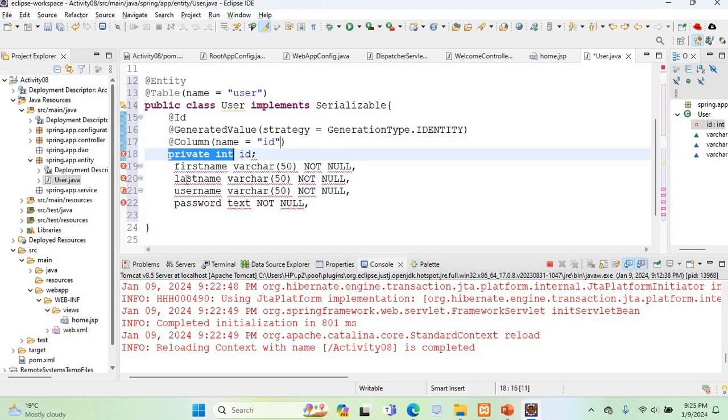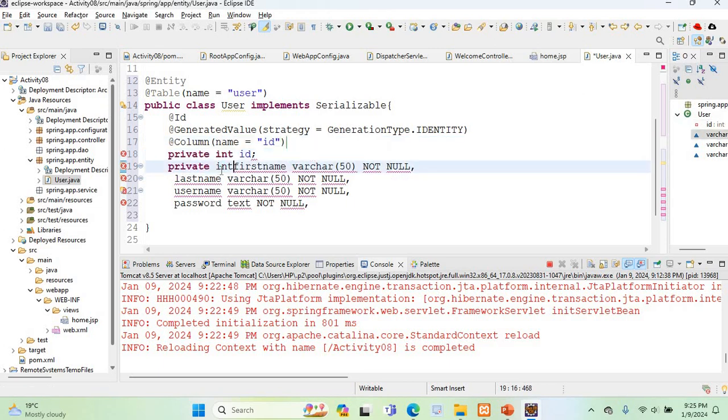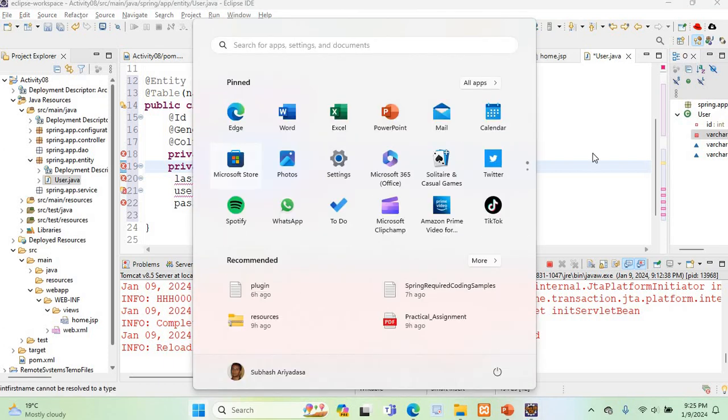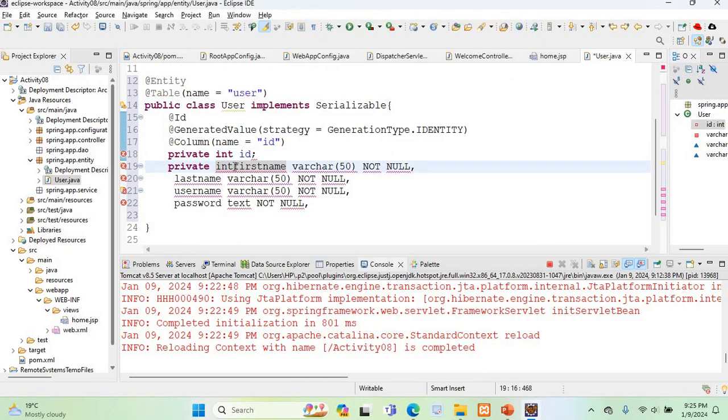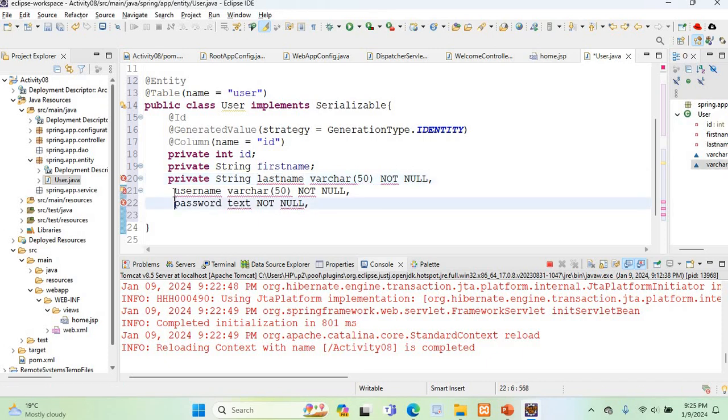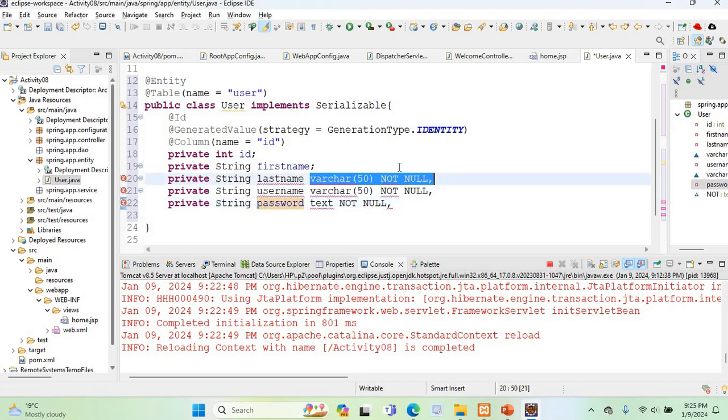Private int ID, and then we are having private String firstName. Likewise we are having private String lastName, username, password.